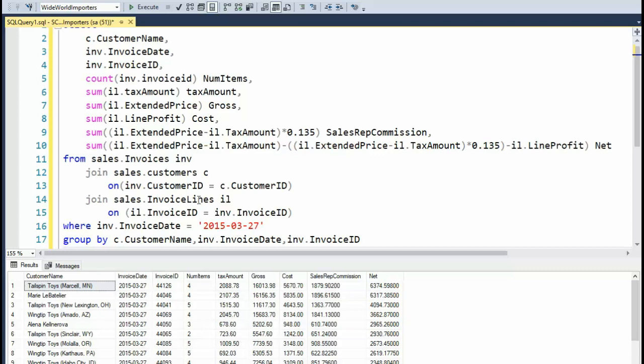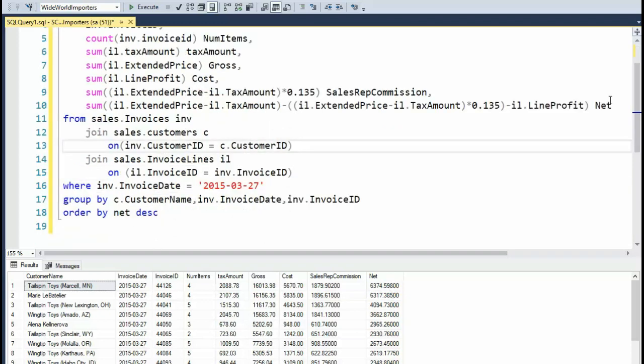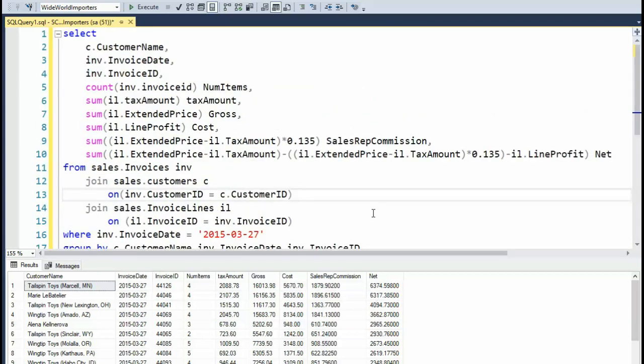The last part of this SQL statement, we just need to join with invoice lines. Invoice line is the second part of invoice. So here is your one, here is your many. If you look just back a minute ago, when we did the count on invoice ID, all of the values were 1, but now that we have the many, this is showing us the number of items that are in the shopping cart, which is pretty nice. So here we can also see that we did a order by clause, order by the net column, and we did it descending, so that means high to low. And there you have the final query.